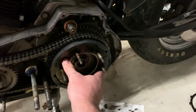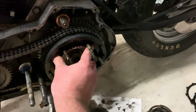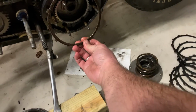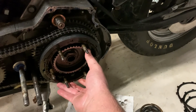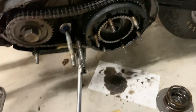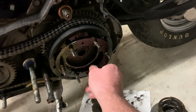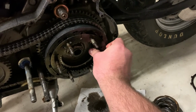Work that in there, and then these will have to line up in the inner splines, whereas the other ones have to line up on the outer splines. That will drop in. And then another friction plate. There we go. And there we go. There we go. And metal plate. And we do this on and on, back and forth, until we get down to the outer friction plate.